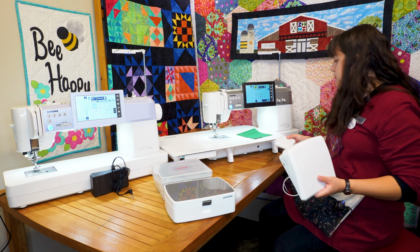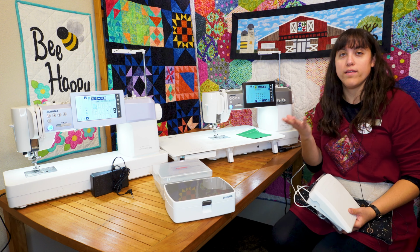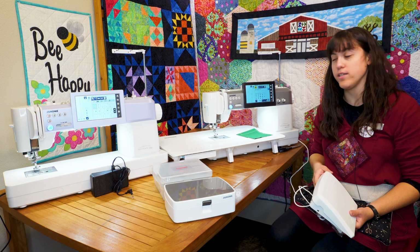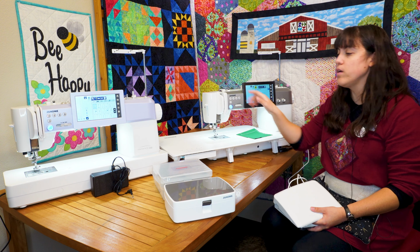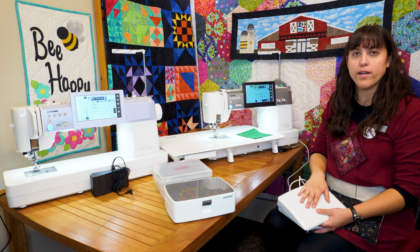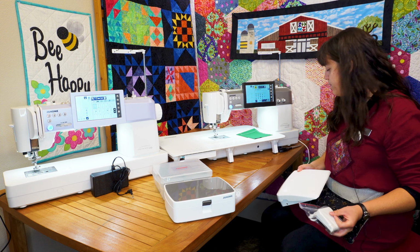Now, these accessories that I've mentioned are obtainable for the M6, everything except the ASR. So if you get the M6 and you later decide you want this table, you want the accessory box, you want the foot pedal, you can get all of those, but it doesn't come with it, is the idea.